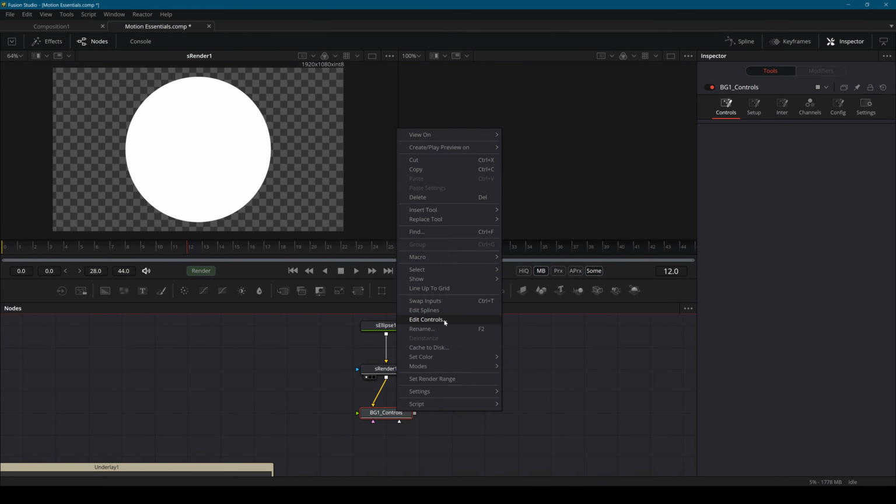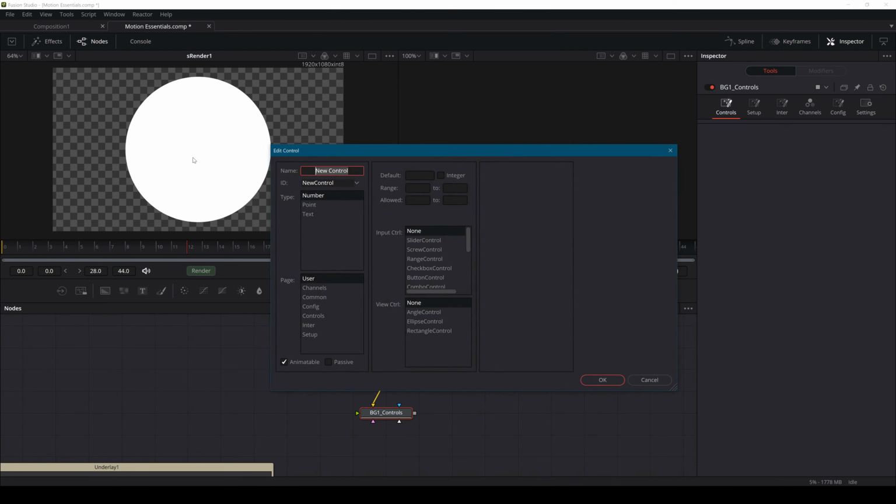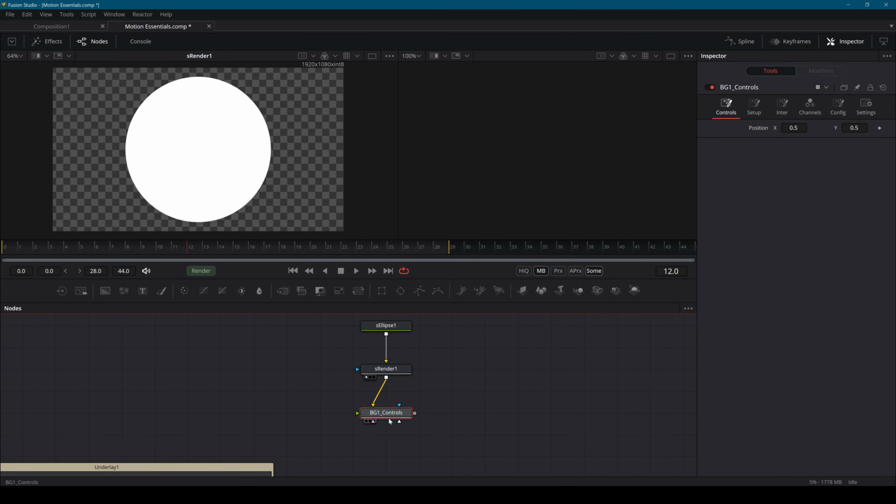So in here, I can do edit controls, and I will add a position control. Set this to be point under the controls tab and offset control with a crosshair. Alright. So now when I view that, we just have a crosshair on the screen and the position.